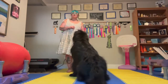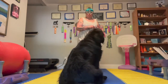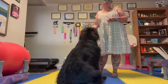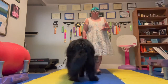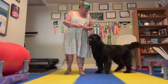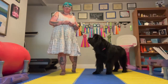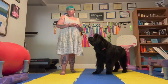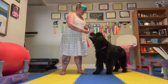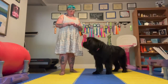You can absolutely teach a stand cue at any age to your dog. There's a couple of different ways that you're going to teach it. The first way you can is to capture it — you can just click when your dog is standing or when your dog gets up into a stand position, and mark the behavior either with a click or with your verbal cue. Your dog starts to make the association: stand, good — that's the standing position you want. So that's one way to teach it.